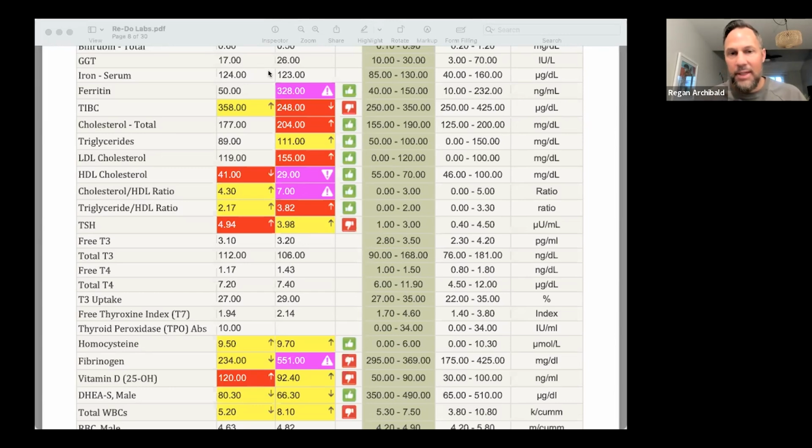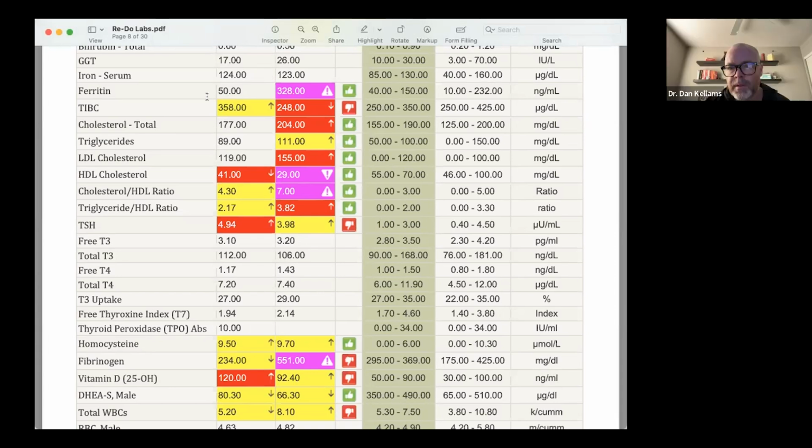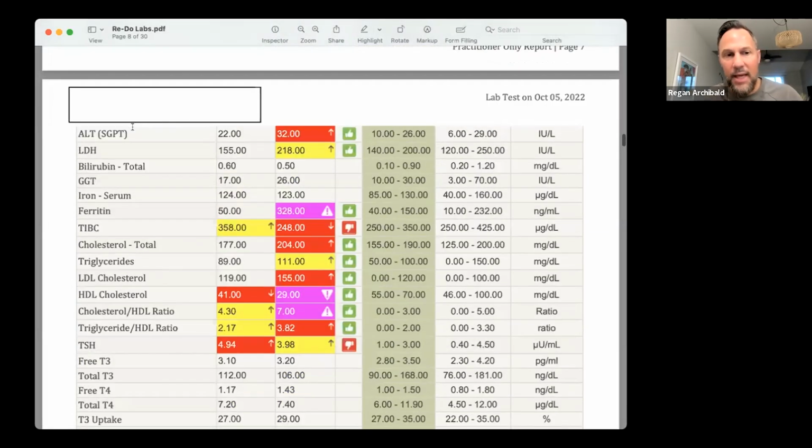So pretty interesting. How many of your patients have some dysregulation in their cholesterol or lipid profiles, Dan? Oh, it's very rare that someone comes in who doesn't have an issue there. The lipids are always really disrupted for most of the people that come in. Yeah, it's pretty interesting. If you look at his triglycerides, they were starting to go up, his LDL cholesterol was starting to go up, you can see his ALTs going up.